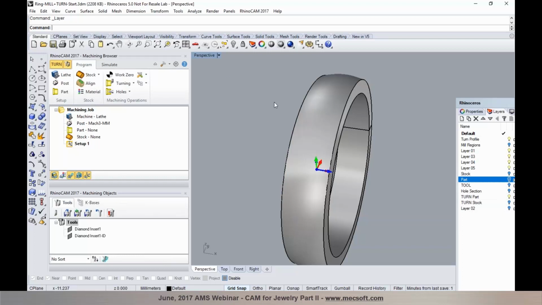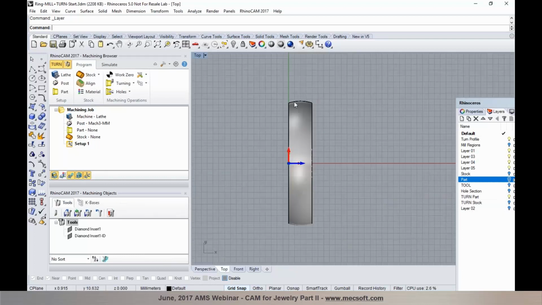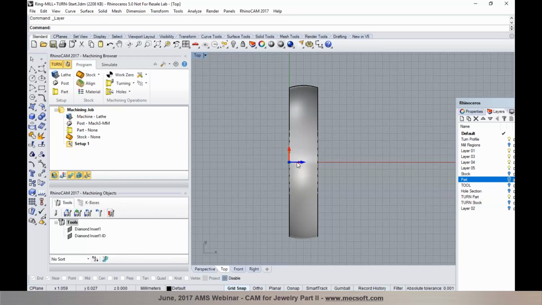So we have the part to be turned modeled in here. So I'm going to go ahead and switch over to the top view. Now also, we want to make sure that for turn programming, you'll notice that the coordinate system is automatically established, which means the world X coordinate is transformed to the turn Z coordinate, and then the world Y coordinate is automatically transformed to the turn X coordinate.